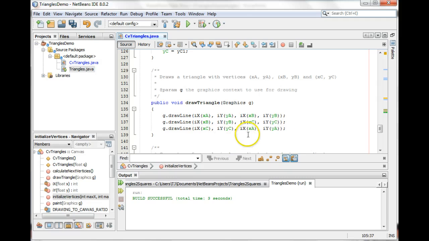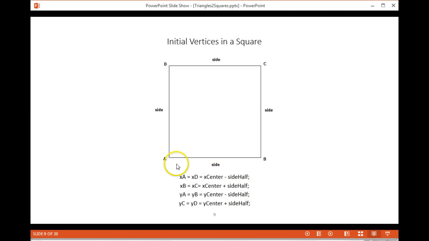So the lines we're going to draw are going to be from XA, YA to XB, YB, and then from XB, YB to XC, YC, from XC, YC to XD, YD, and from XD, YD to XA, YA. So let's do that.